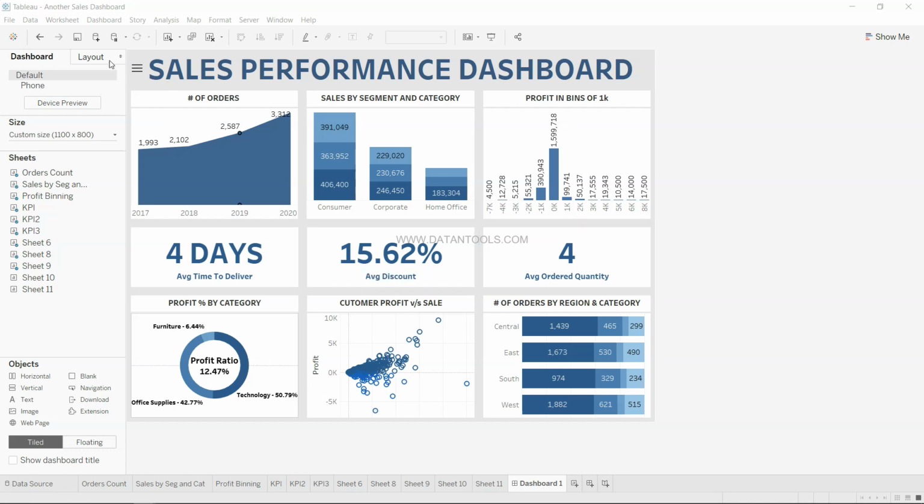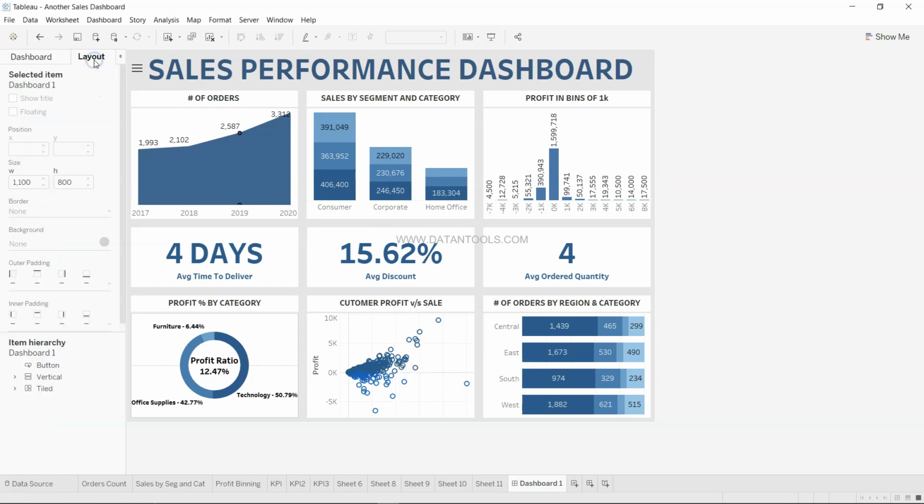Well, first thing is dividing all these things into different components. So if you come over here in the layout, you will see you have 3 different components. The first one is basically our button. If I select this, you will see it over here. I'm not going over there right now, but what I want to first show you is the vertical component. This is the vertical component, or the entire component, in which multiple components are present.